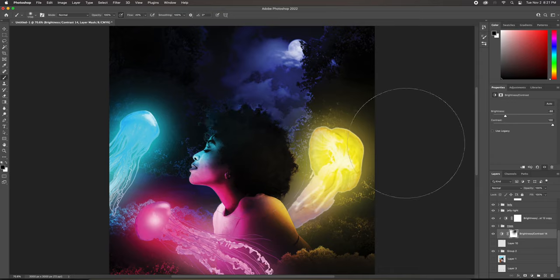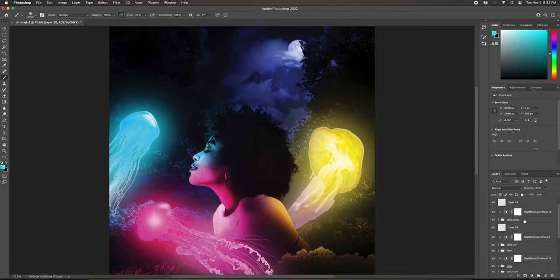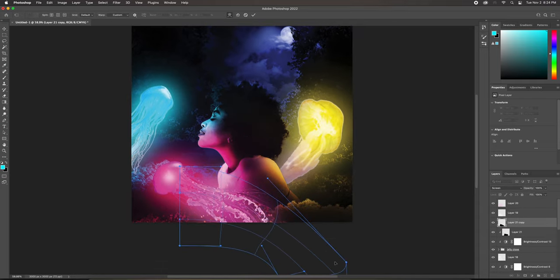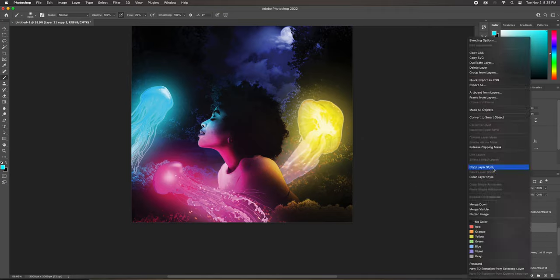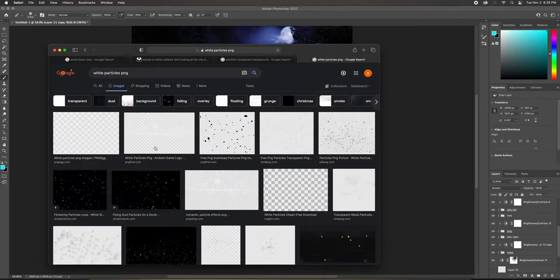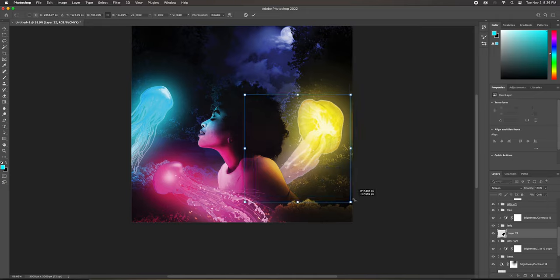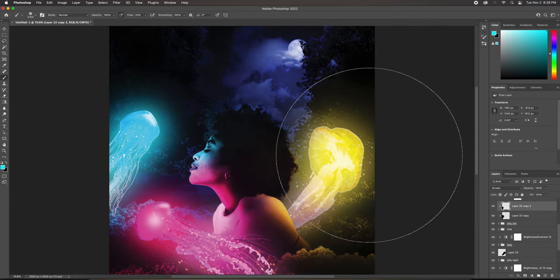And right here, we need particles. Anytime you're doing fantasy effects and stuff like that, it just wouldn't look right without particles. So I went on the internet and grabbed some particles. When you're using an image with a black background, a good way to take that out is by setting the layer mode to screen. So I did that, and here we are putting those particles on each one, and then we are practically done.